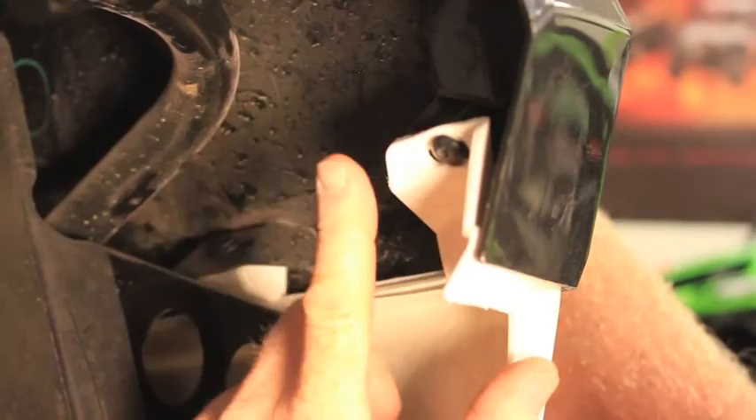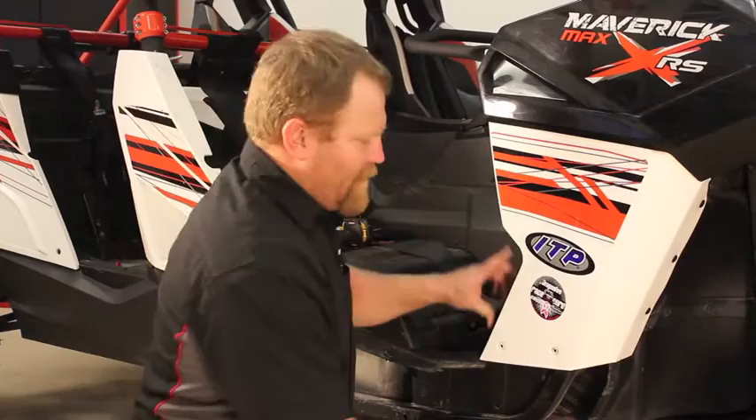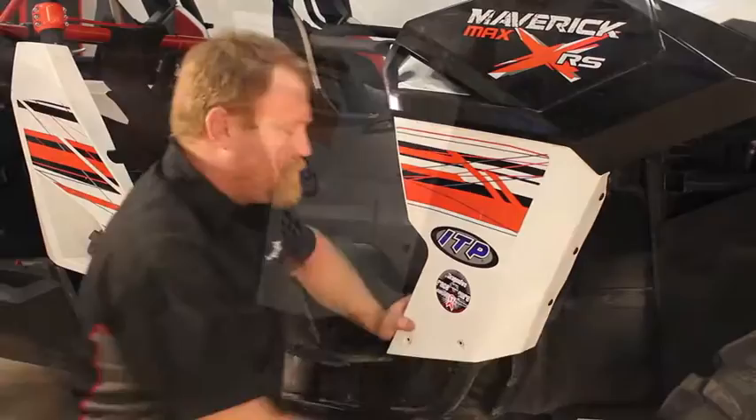Step five: go to the inside of the front rocker panel. Remove the two screws here and here and the plastic push pin in the back. Now that the inside screws and plastic rivet have been removed, move back out to the outside and remove the two here and the three across the front. The three across the front will require a wrench on the inside. On this model we have Allen heads down this side; newer models use a Torx head bit.